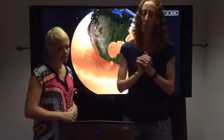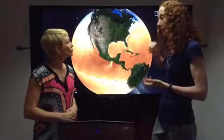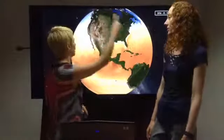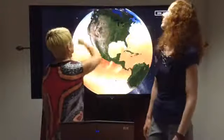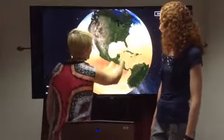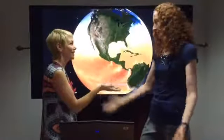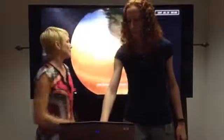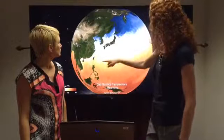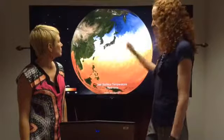California, it's still cold there. They've got upwelling going on. They don't have a Gulf Stream bringing that warm water up. Well, the ocean gyres move in a clockwise direction, so you're getting really cold water. If you follow my hand, where is it coming from on this side, where is it coming from on this side? Yeah. So what you get is this sort of warm water from the equator up the east coast of every continent, and down the west coast. If we take a peek over here, it's not quite as pronounced, but there is some warmer water creeping its way up along the coast of Japan. It's called the Kuroshio Current.